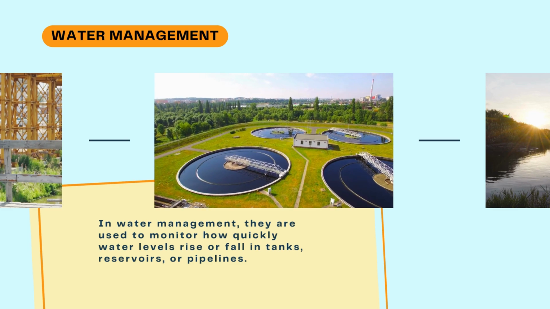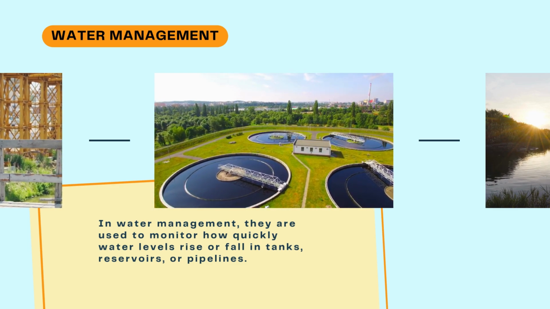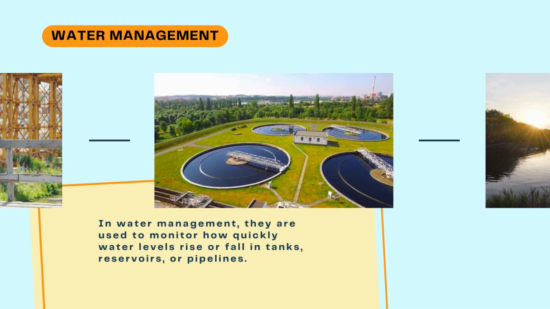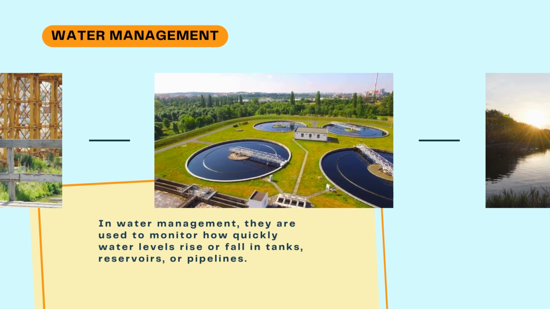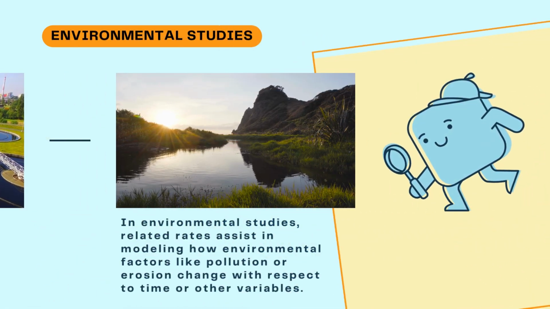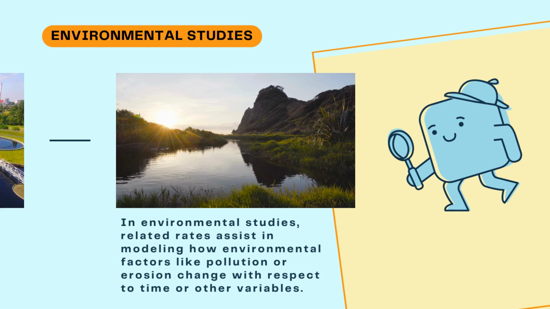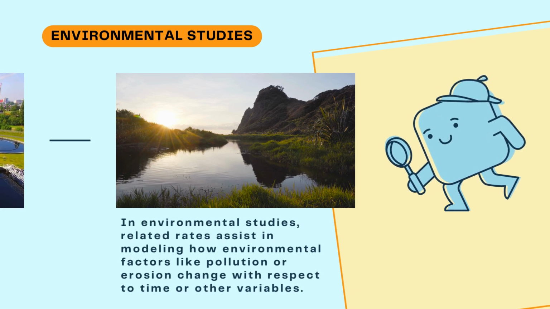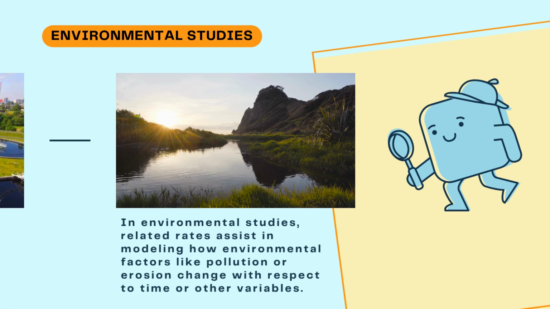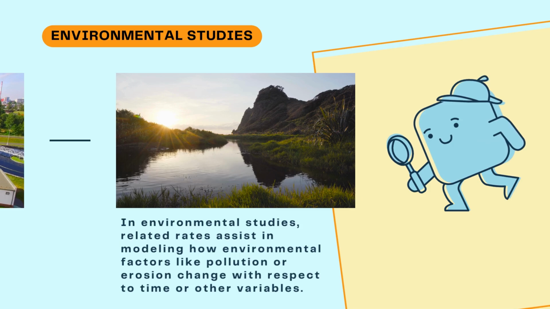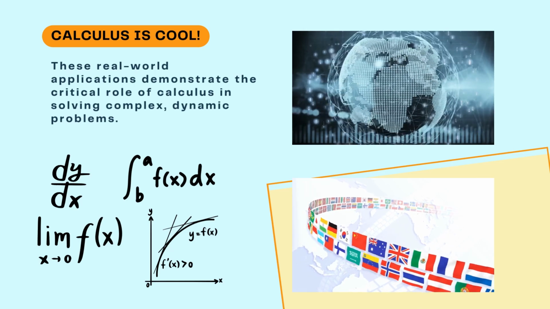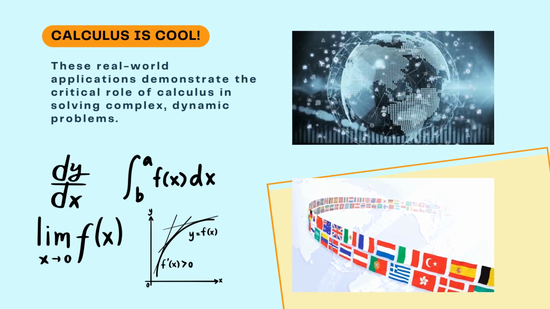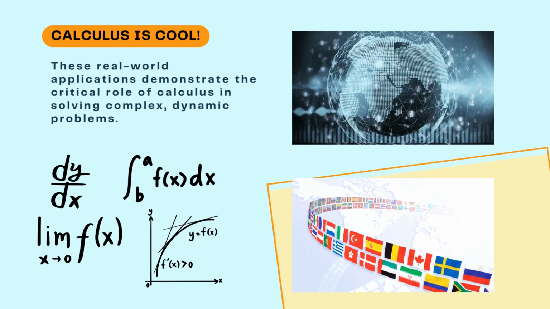In water management, understanding the rates at which water levels rise or fall helps design and manage reservoirs, irrigation systems, and flood prevention measures. Similarly, in environmental studies, differential calculus helps predict changes in natural systems such as groundwater recharge rates, river flows, and the impact of human intervention on aquatic environments. This real-world application demonstrates the critical role of calculus in solving complex dynamic problems.